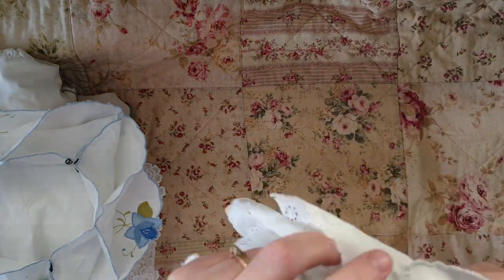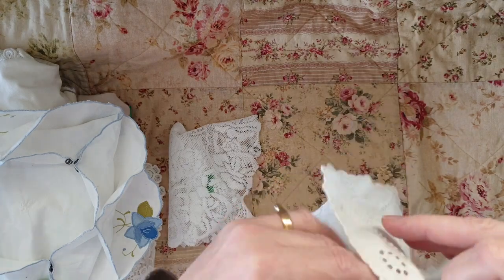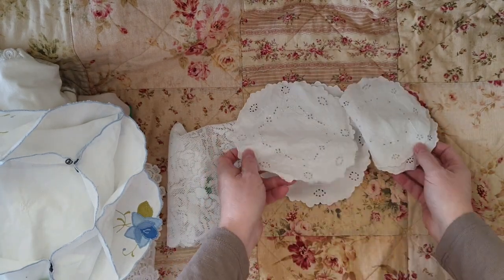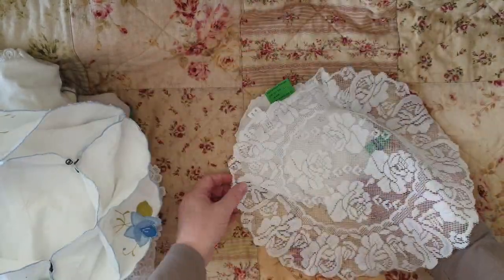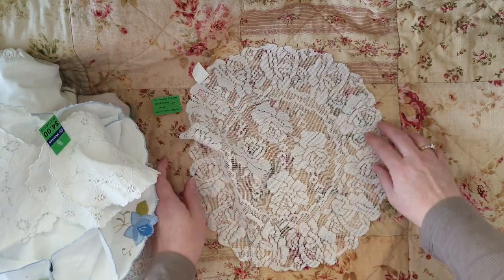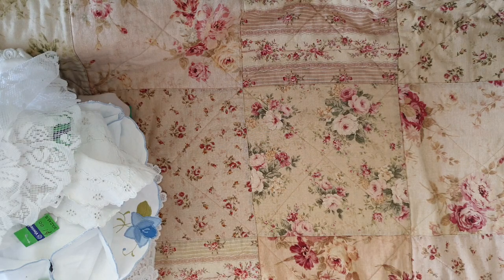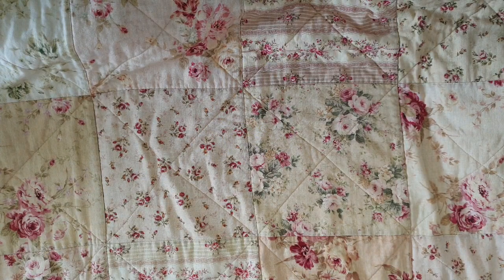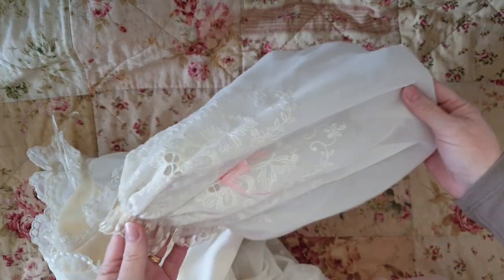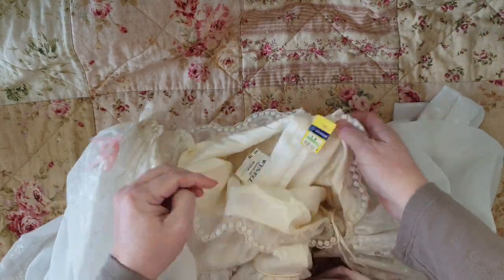And I think these are a bit more finer lace. I thought it was really strange - I had to pay four dollars for these, yet two dollars for the other ones which are so much bigger and there's more of them. But it was still worth it - they're a dollar each. It's probably a bit more finer lace. And then this one was too good to pass up - so pretty. I've been thinking I would really love to get a wedding dress one day because the lace in wedding dresses is quite expensive. I thought no, there's no way. But I think this might have been an 80s deb dress - it was very dirty, ten dollars, size 10.